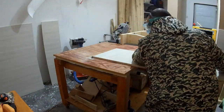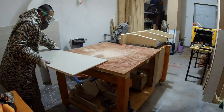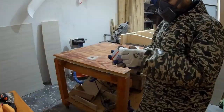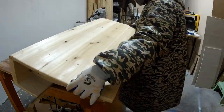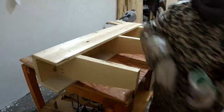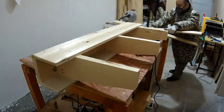So I went ahead and routed the other edges round because I want this piece to look beautiful, not too edgy. And yes, I realized keeping the dust from this project is a good idea, because later there were a couple of pieces broken on the plywood, and I filled those with wood glue and that dust I collected, and it matched the color.